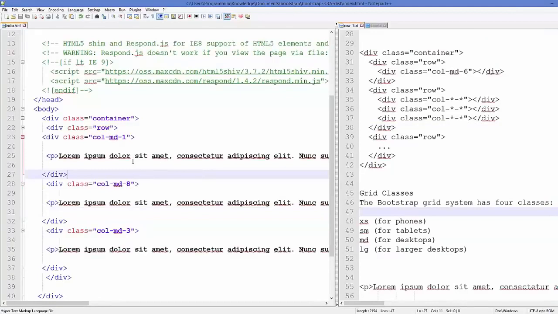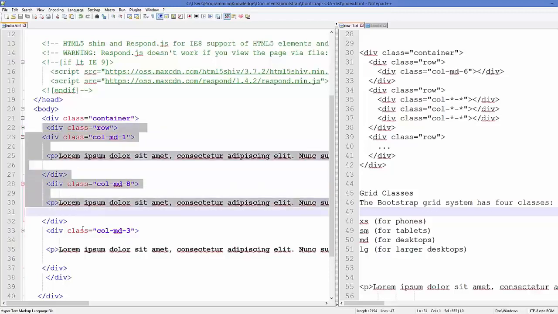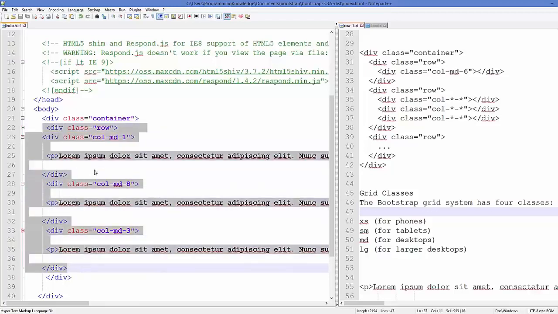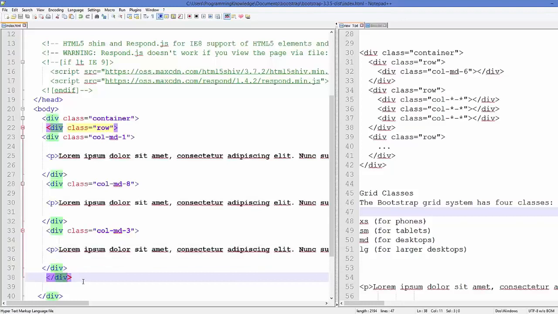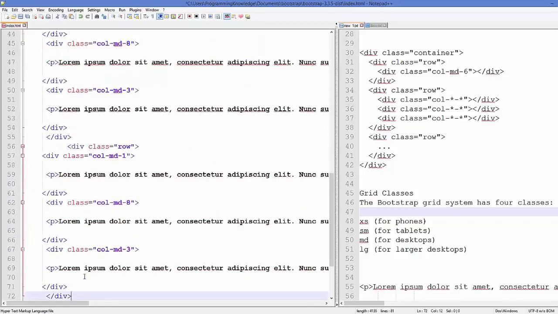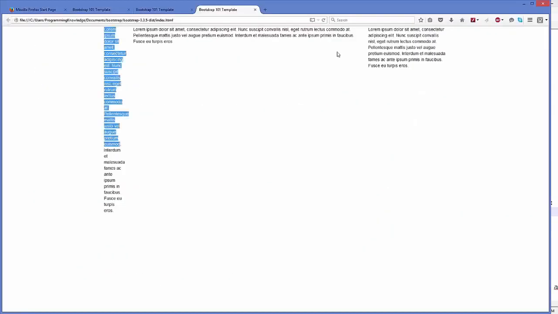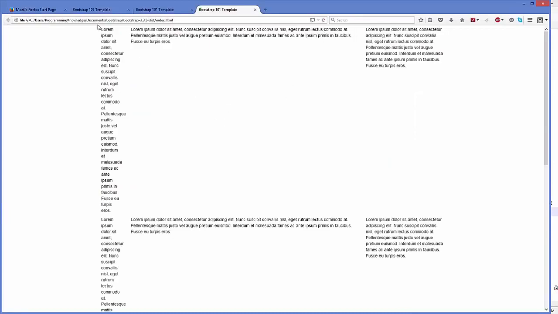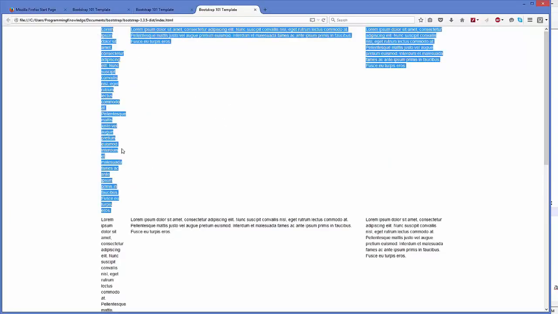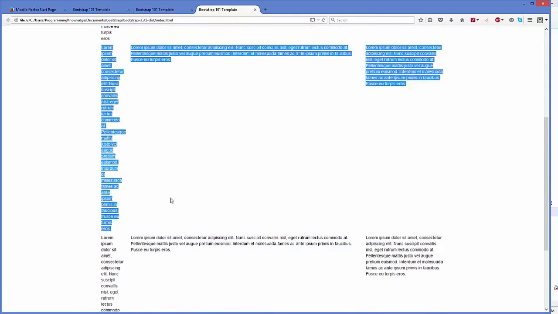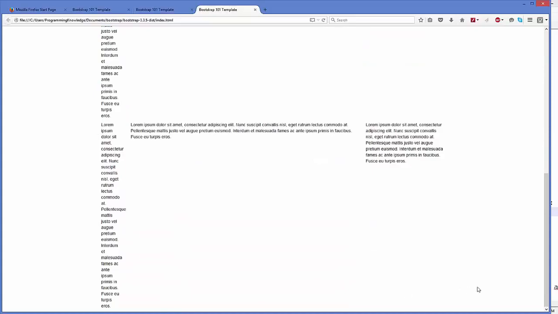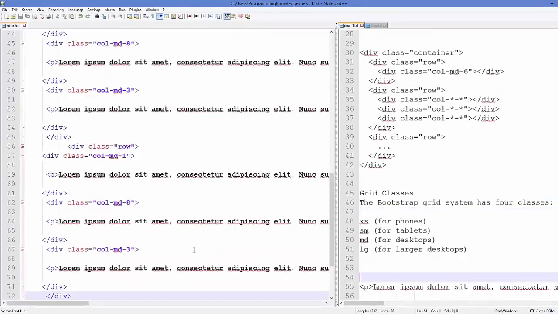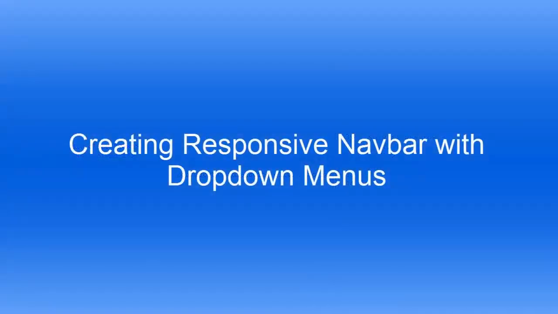So in this way you can use rows and columns in your Bootstrap. One more thing, for example, you want to add one more row containing these columns, you can just copy this row and add multiple rows, something like this. When I refresh this, it will give you 3 columns from the first row, other 3 columns from the second row, and other 3 columns from the third row. So in this way you can use rows and columns in Bootstrap.